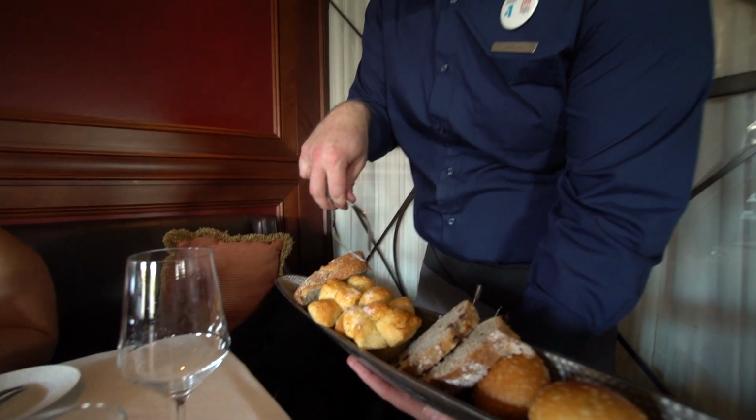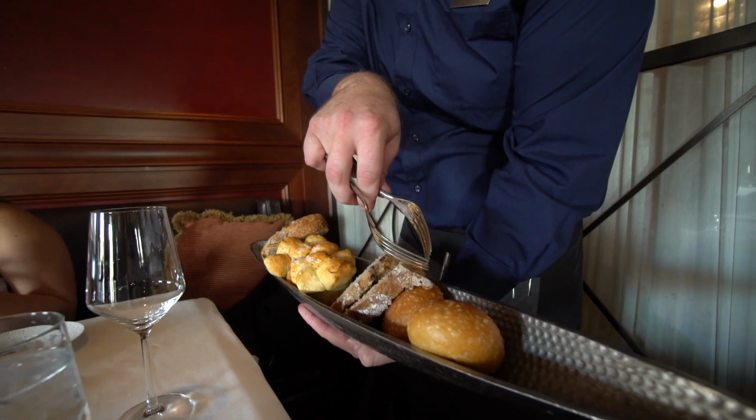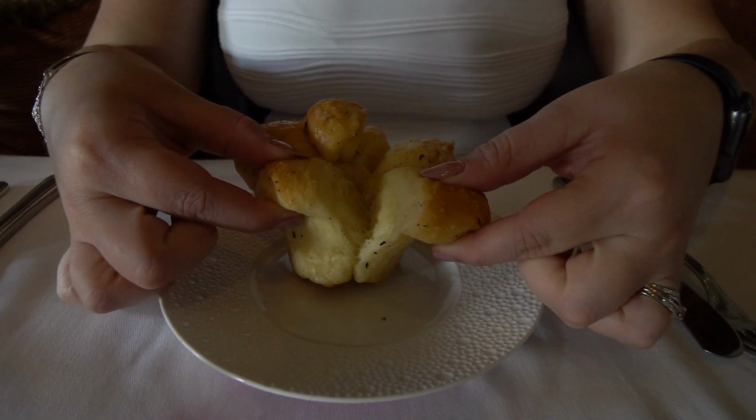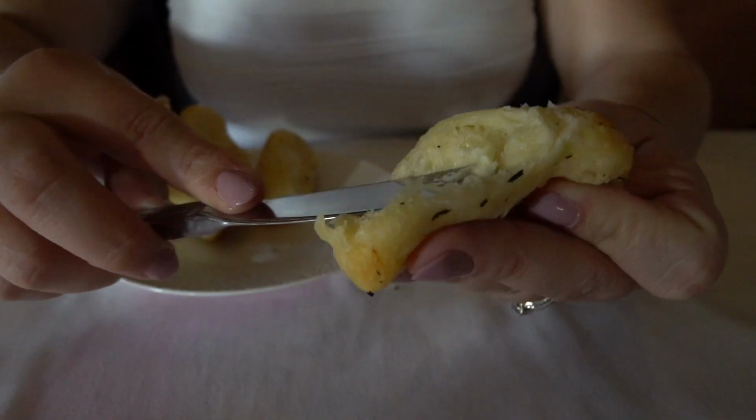And now it's time to start trying food because they just brought out the bread for us. Here we've got a traditional sourdough, a rosemary brioche, fig and walnut baguette, and then rosemary focaccia. I'm starting off with this beautiful looking thyme and sea salt brioche. Mine and Josh's scales vary a little bit, but I would definitely call this butter a 5. It's a butter with a Vermont salt, and I think it's going to pair perfectly with this bread.